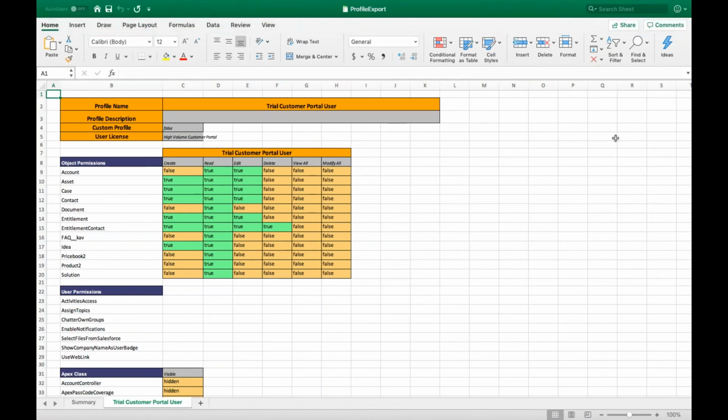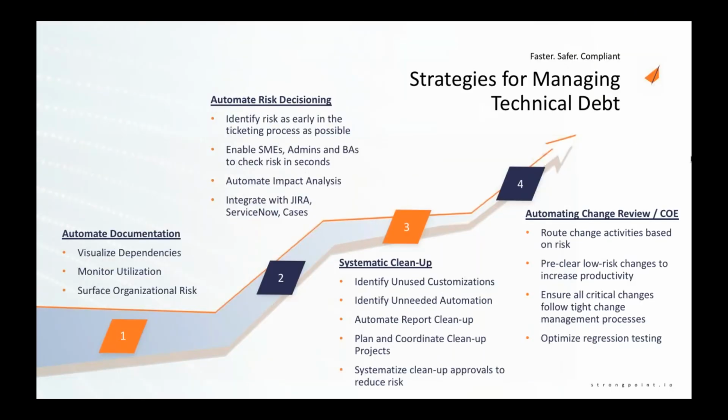So I'm going to see if we can turn to some questions and see if we can answer any questions for anybody. So can this show integration points? Yes, you can show integration points, and there are multiple different ways to do it. We are increasingly working with the iPaaS providers to provide that integration, and therefore automatically detecting them.